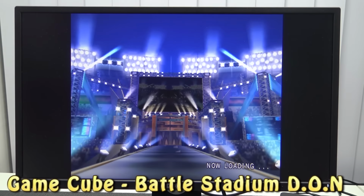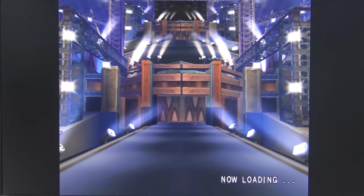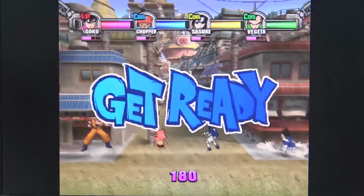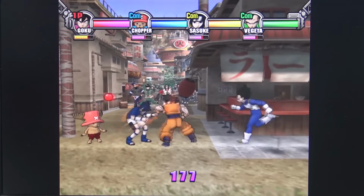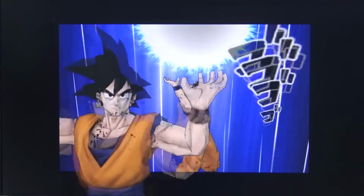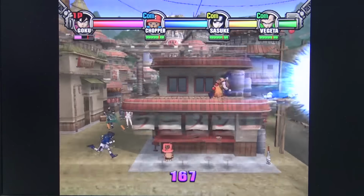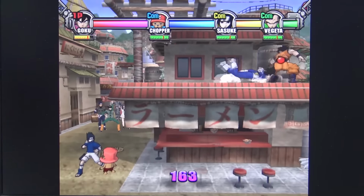Okay, so let's see how this is running. I don't know if you're noticing it, but it's glitching out. Same problem that it did before. The glitches are not that horrible like with the previous game. But I find it quite fascinating to see that a GameCube game is running just fine on normal speed.